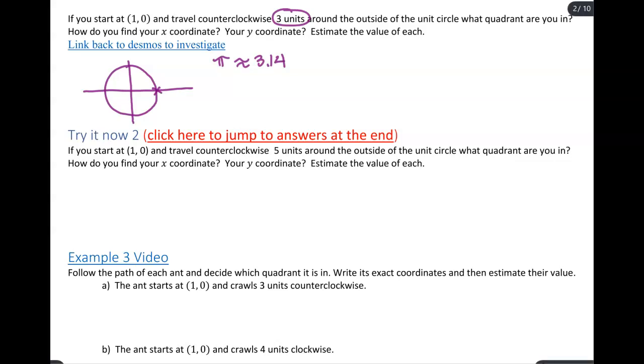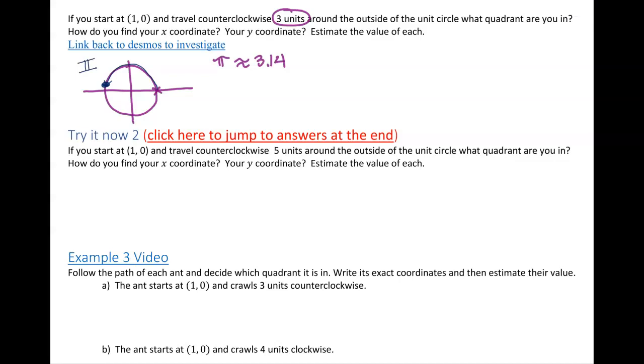So if we went a full pi units around the outside of the circle or rotated through a full pi radians, we would end up over at (-1, 0). We haven't quite gone a full pi units, but we've gone close, right? So this doesn't have to be perfect. This is just our visual. But I'm going to imagine I've traveled that far around. So I'm landing at this point just above the x-axis, and I can't tell you exactly what those coordinates are, but I can say that I'm in quadrant 2, which is one of the questions that was asked. So that's in quadrant 2.